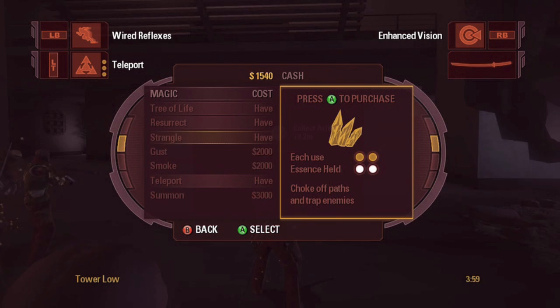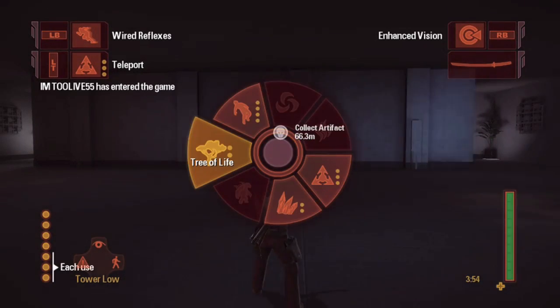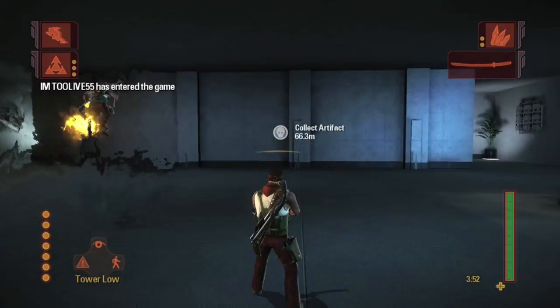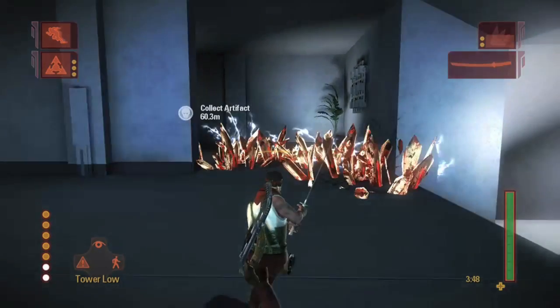Next, we will discuss Strangle. Strangle creates a growth of crystals that you can use to cut off a passage, protect the artifact, or otherwise impede the opposing team. These crystals will drain the magic and life of anyone who touches them, and will disappear in 90 seconds, or when they take enough damage.